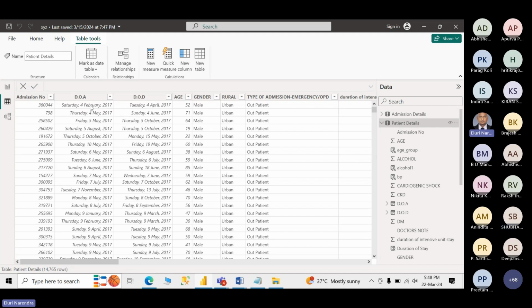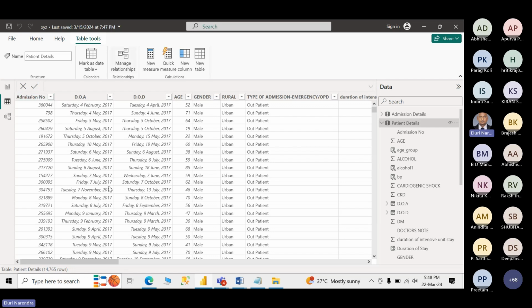I cannot calculate the number of rows present in this, as it depends on how many rows are there in this column or in this column. So the only way is that admission number is the reference column. If I can calculate how many rows are there in the admission column, I get that many patients in this data set. Are you convinced? I am taking this admission number as a reference to calculate how many rows are there in this admission column, which reflects the total number of patients in the data set. Yes or no?